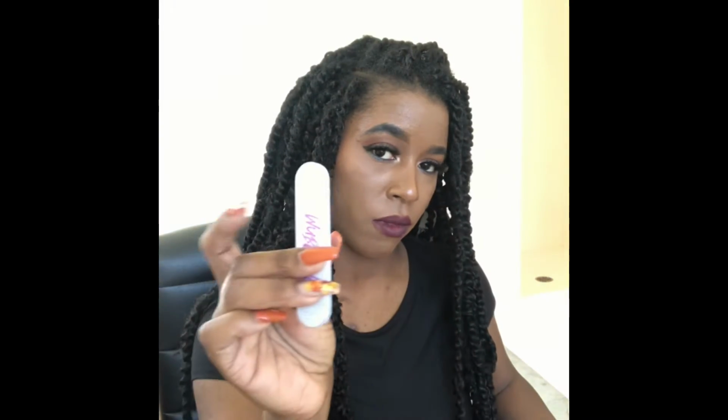And it's cute because it comes with a little card. I think this is with the instructions, which is really important. It's cute, the box is really cute. Came with a little flower too.